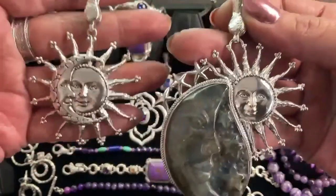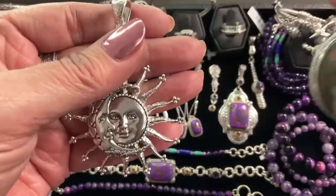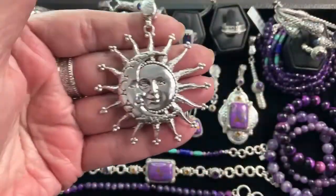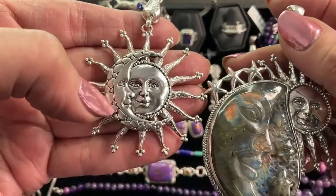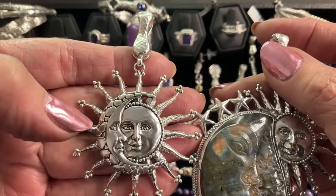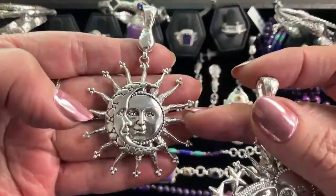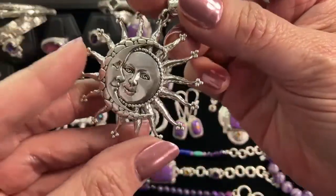So you see how one, as I start designing, turns into something else. It's like, oh, I know that stone that we have. So these are standalone pieces, and I've done other things. If you have any of that white mother of pearl, we're going to be doing a pre-sale on that soon, which is a gorgeous pendant. I would use these as layering pieces, but this is the biggest I've ever done in a sun and moon. Definitely something we will keep in our collection forever.